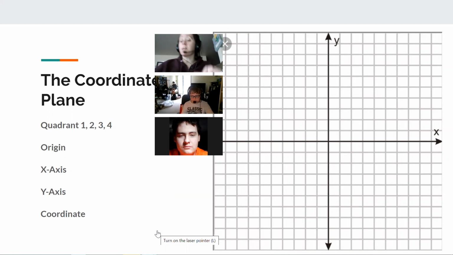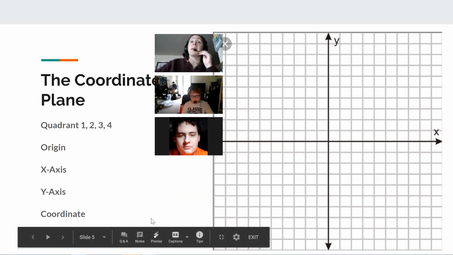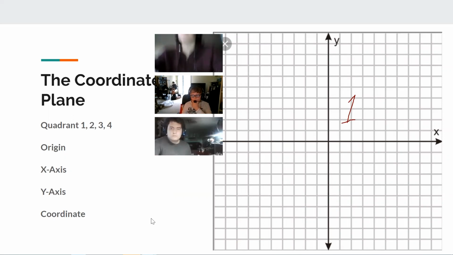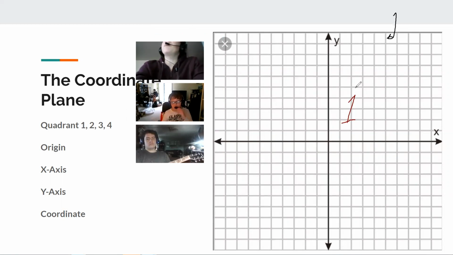So first thing, let's talk about the quadrants of the coordinate plane. So where is quadrant 1? Can I have someone label that? Yeah, you got it. That is quadrant number 1. A good thing to put in your notes would be this coordinate grid, the x and the y axis. You don't need to copy all these little squares, but it would be good as a nice review of the parts of the coordinate plane. So this is quadrant 1. This is where the x value is positive and the y value is positive.